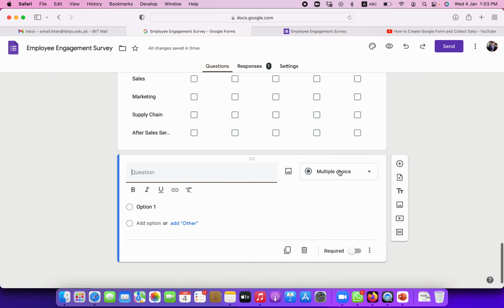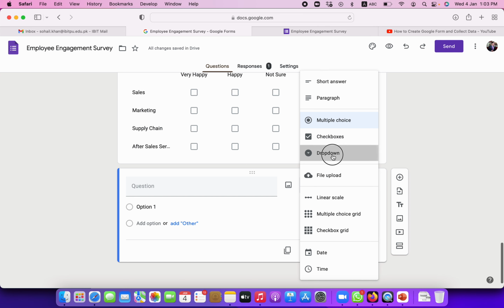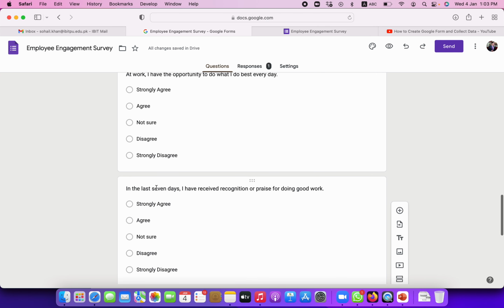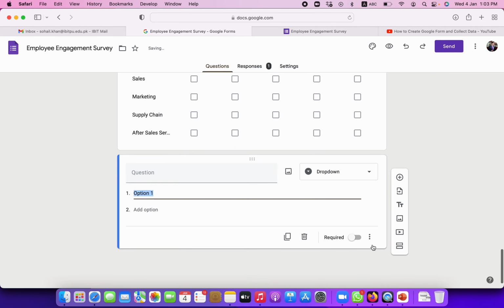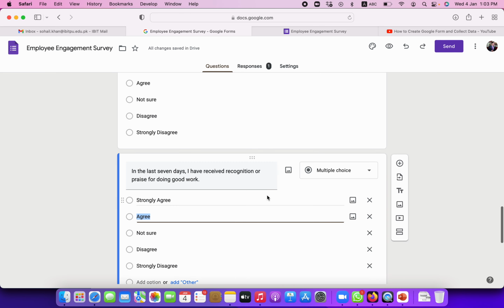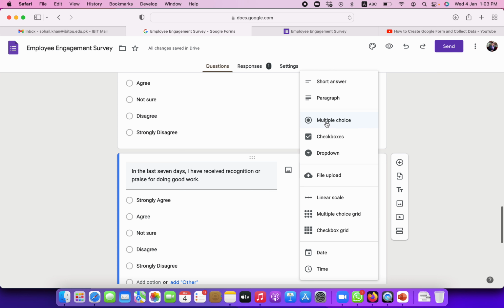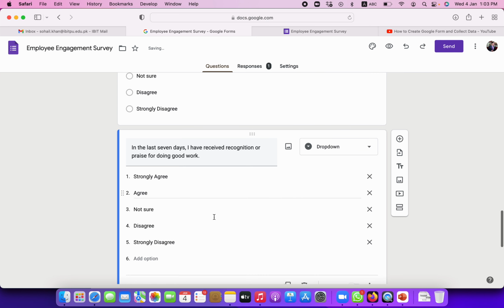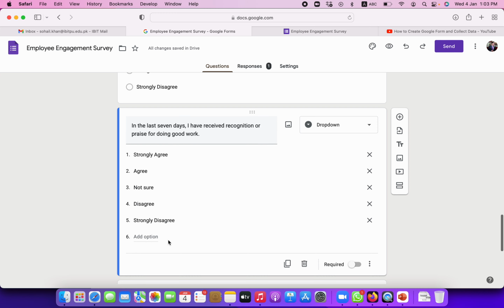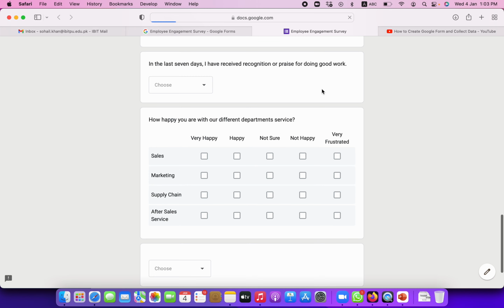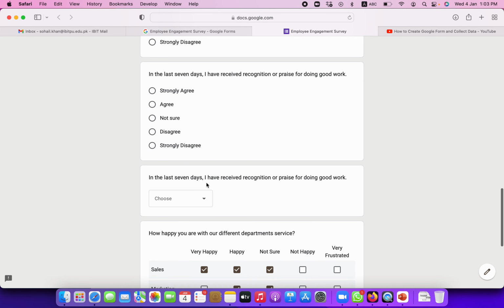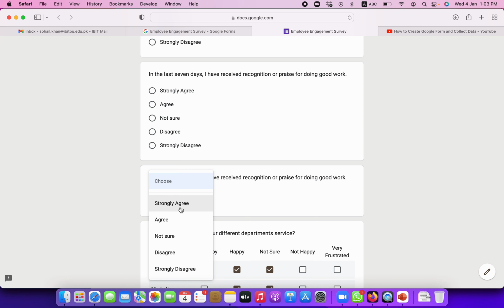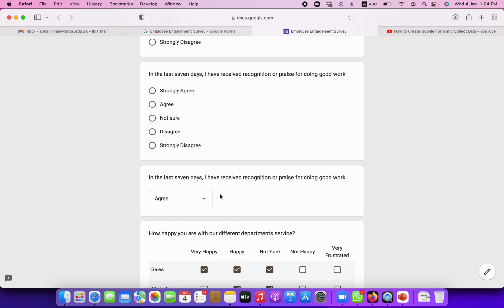Let's move to the next question. For the next question, we can come up with a drop down menu. It is something similar to this one. So let's make a copy of this Likert scale. I will delete this last question, and on this Likert scale, I will just convert it from multiple choice to drop down. It will again give me 5 options or any other option that I want to add. If I refresh this and see now, I have this same question over here which I have duplicated, and I have created a drop down list. By this you can save some space.